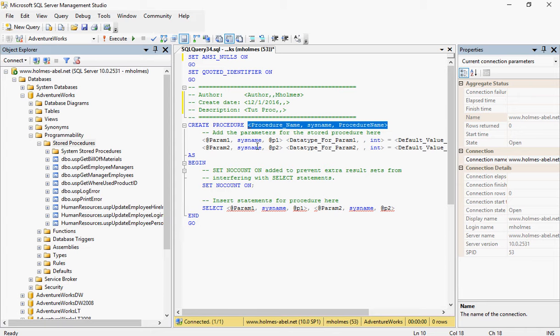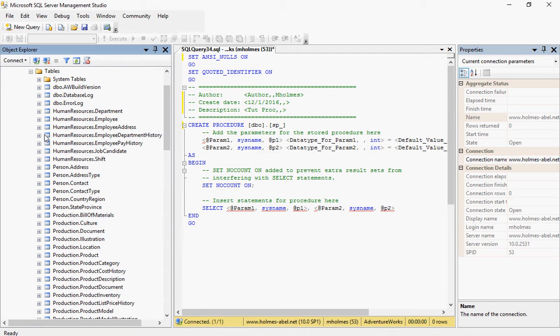So when you're creating your stored procedure, you just need to give it a name. This is generally how I set mine up. And we're going to be working with the person address table as we've always been working with.